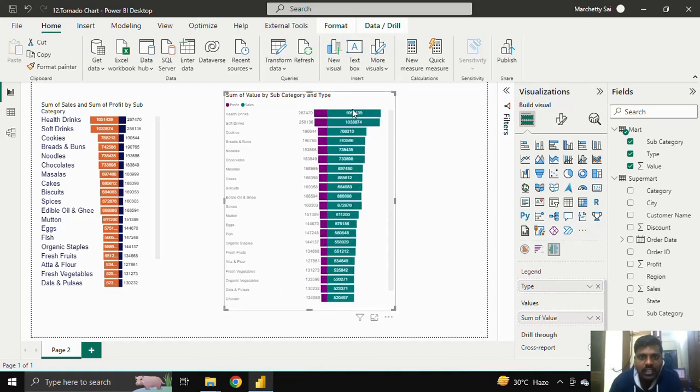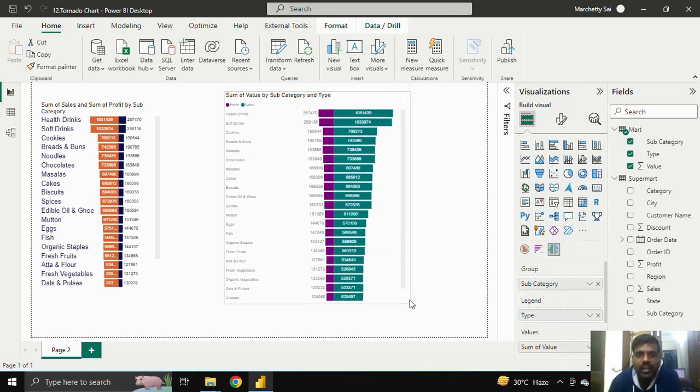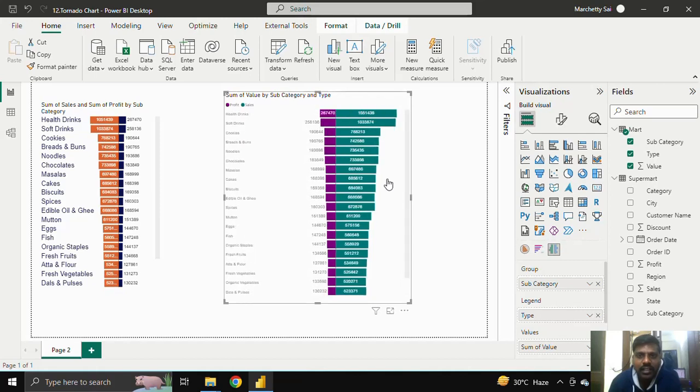Here you could see these are my sales values and these are my profit values. Both are the same. The only difference is that in the previous chart I didn't use these legends, and here you could utilize the legends if the data is in a vertical manner. So this is how the tornado chart works. You could utilize it in various circumstances. If you are representing a category with two numerical data, it really helps.